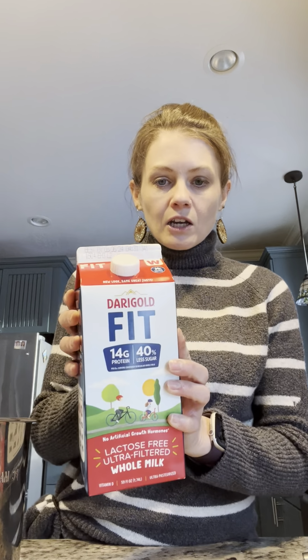So I've got my clean bowl, and then the milk. This is actually called a cold start yogurt. The milk that I'm using is Dairygold Fit. It is ultra filtered, and it's also ultra pasteurized. That's very important, because if you don't have that kind of milk, you're going to have to go through a long process of boiling your milk and then letting it come down to a certain temperature. Being ultra filtered and ultra pasteurized, you can actually start your yogurt from cold.